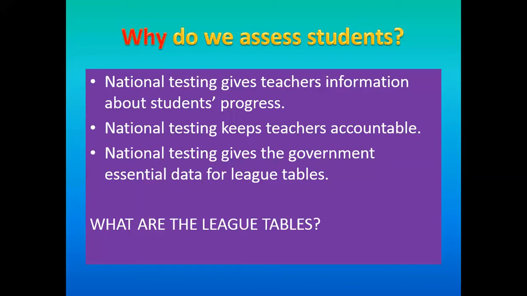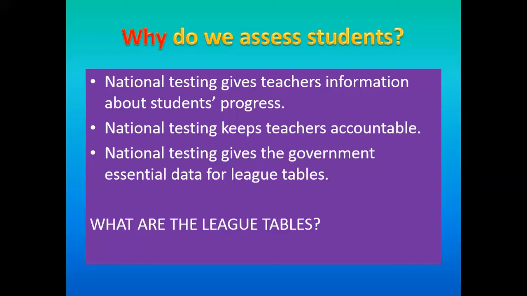National testing gives teachers information about students' progress, what they need to improve on, or what they need to do better in. National testing also keeps teachers accountable, and this basically means that teachers have to teach the right stuff and teach it well. And if they're not doing a good job, then the students don't do as well in the tests and the teachers get into trouble.